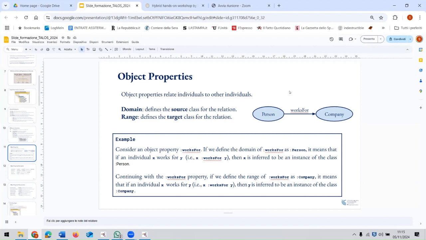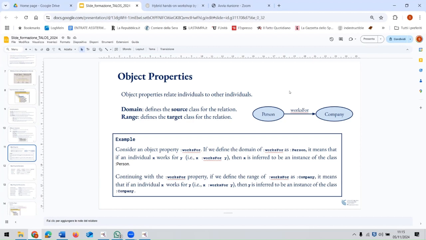Why is it important to specify the domain and the range? I give you some examples. Consider an object property works for. If we define the domain of works for as a person, as we did, it means that if an individual X works for Y, then X is inferred to be an instance of the class person, okay?